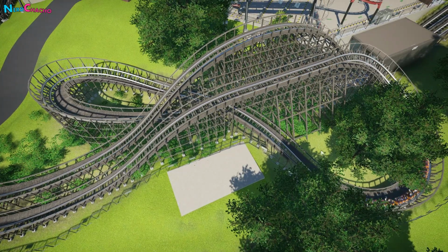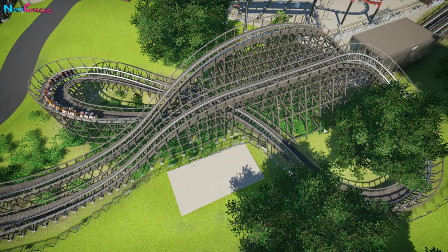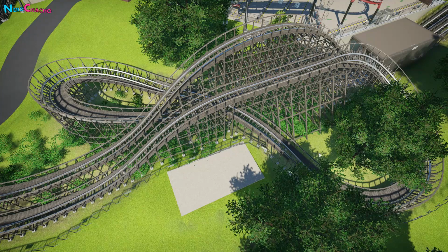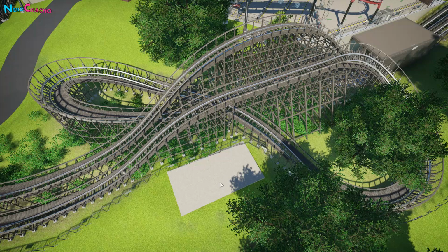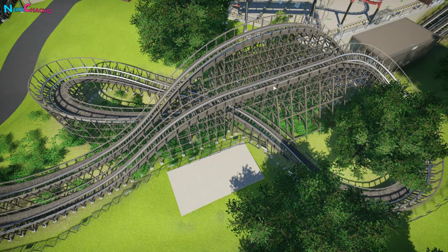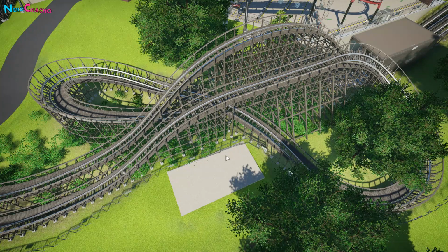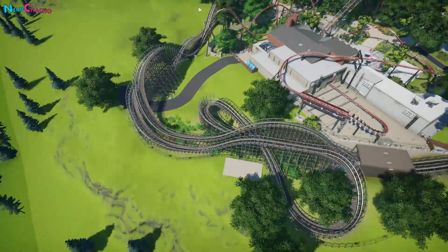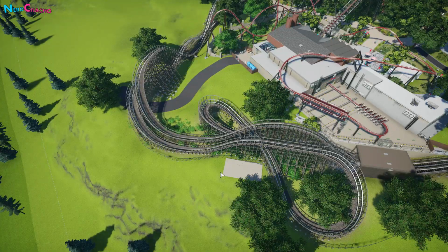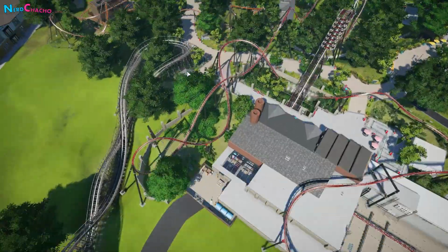They wouldn't evacuate from this side because it's a live ride area. If the train were to move and you had evacuated people down this side, you're putting them in grave danger. So at least if you're evacuating them from this side, they're out of the live ride area. If the train did happen to carry on moving, it doesn't matter because they're the other side of the fence. So you'd bring a cherry picker into here, and it would come up and take people off, bring them down, and then they escape. And then when I do the episode that brings the backstage areas together, I'm going to connect all of this up, so that'll get finished along with this area here.